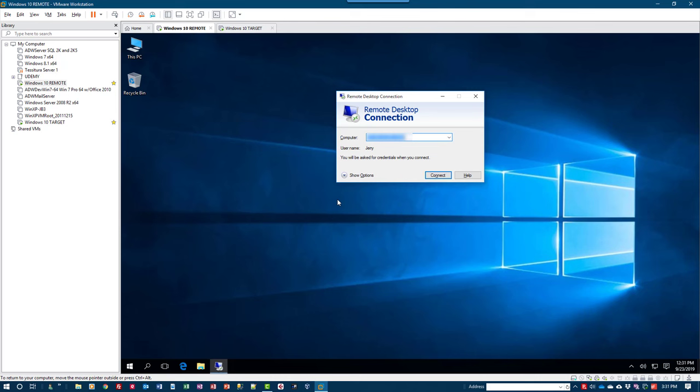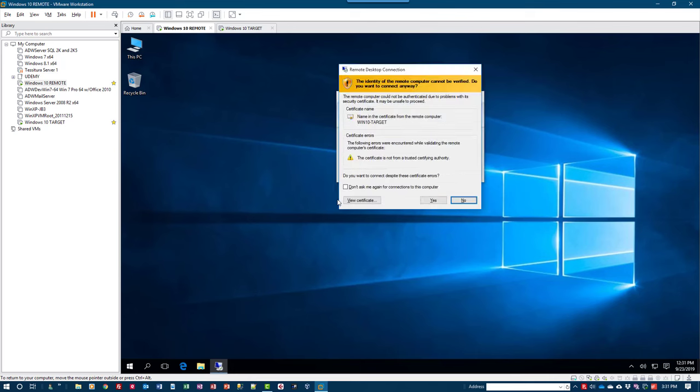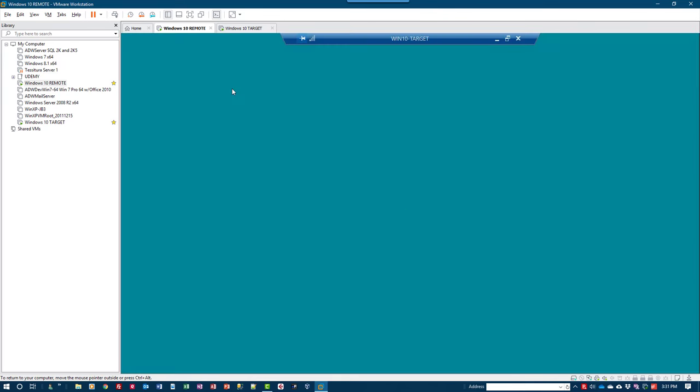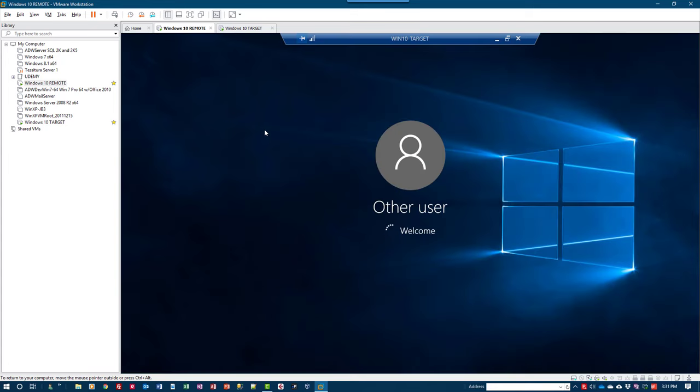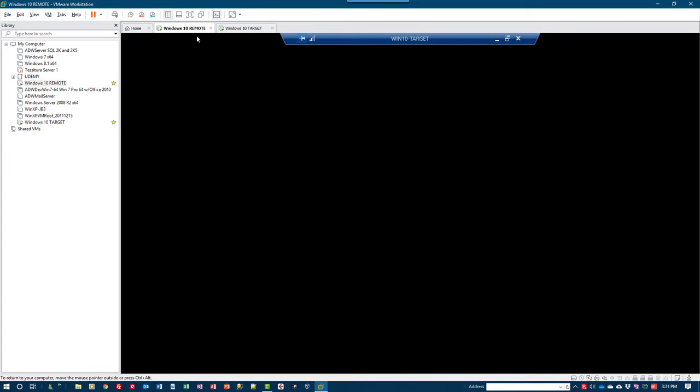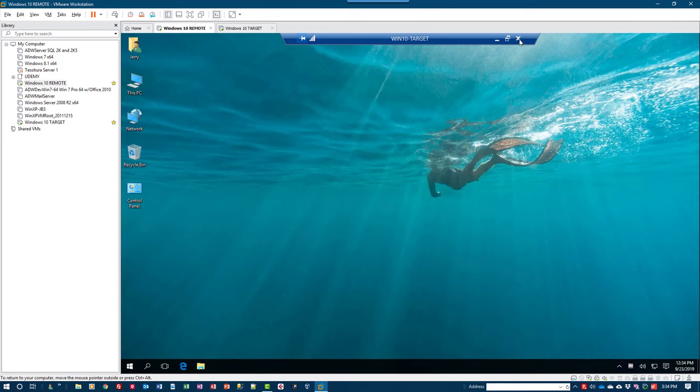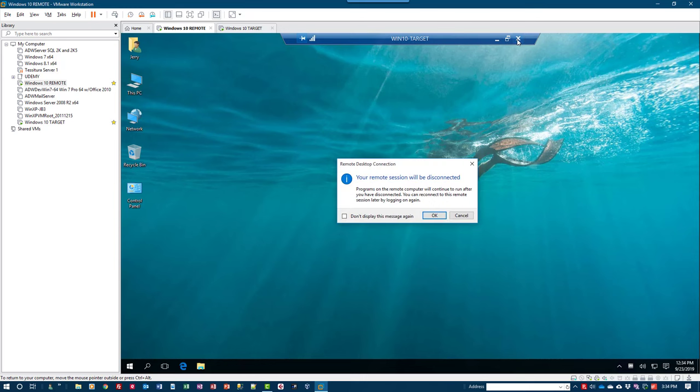So I'll type Win10-Target:23456. Click Connect. The desktop of the remote PC should load. If you get a security dialog regarding a certificate, connect anyway. At the top of the remote desktop screen, you should see a blue bar. Click the X on the right edge of the blue bar to disconnect the remote desktop session. If you don't see the bar, move your mouse to the top edge of the screen and the blue bar will unhide itself so you can then click the X to close the remote session.